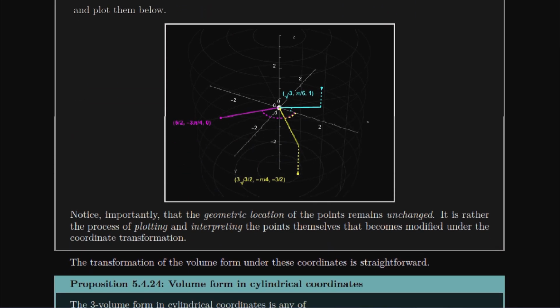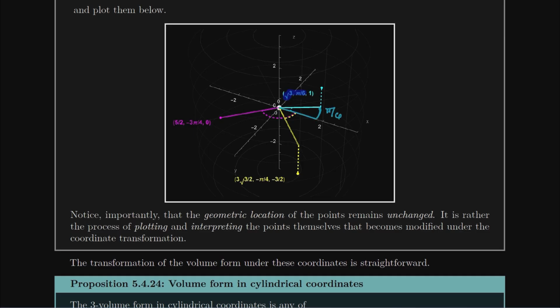So let's talk about graphing these. It shouldn't be too difficult to graph, because what we're actually doing is just polar coordinates, in this case in the xy plane, and then we're moving upwards or downwards in the z direction when we finish. So for something like root 3, pi over 6, as a polar coordinate, that would just be me going out root 3 amount, and then in the xy plane, an angle of pi over 6. But the fact that we've added 1 to the end means that right at the end of this, I go upwards by 1 unit, and I end up at my point.